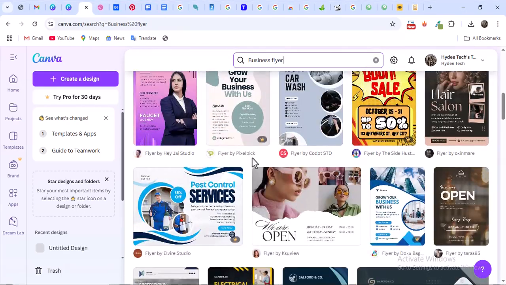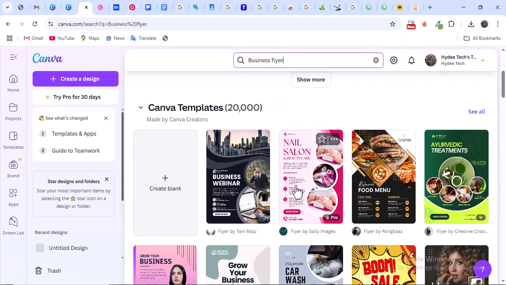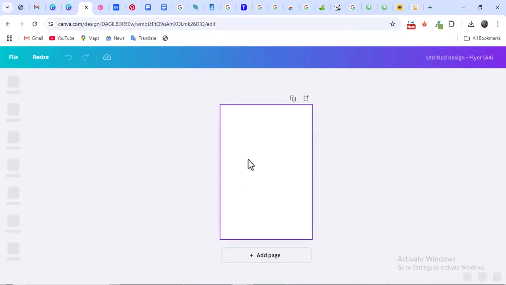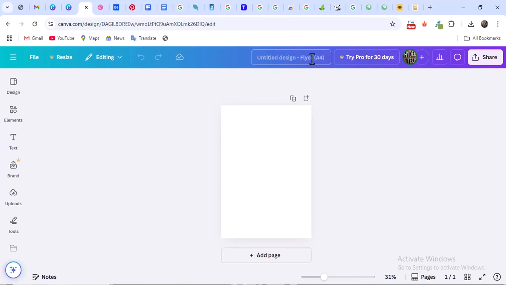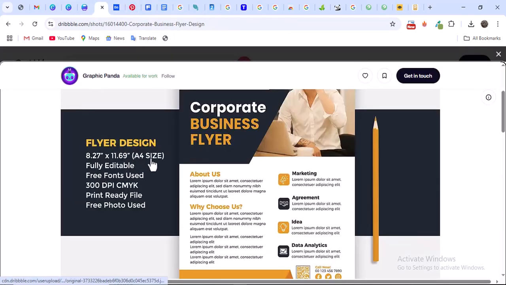But for this particular flyer, I don't want to use this pre-made template or a sample or a free flyer. I want to actually create it from scratch. So let's click on create blank, and let's see if we can get that size here. Okay, this one has given us something. I don't know if this size is actually what we need. Okay, flyer A4. So you can see this is even A4 size, so we don't even need to do that. Untitled design, flyer A4. If you look at this place too, that is what they wrote here, A4 size. So in fact, we don't even need that size again.